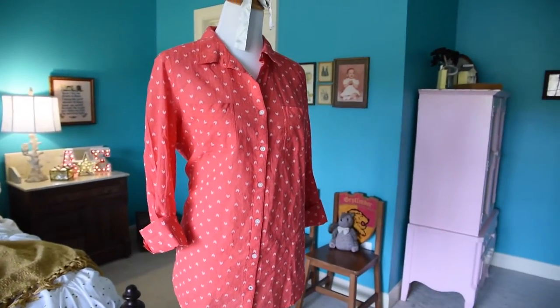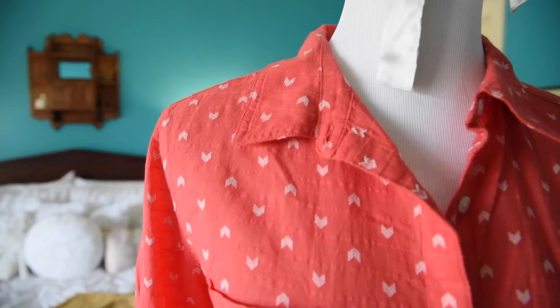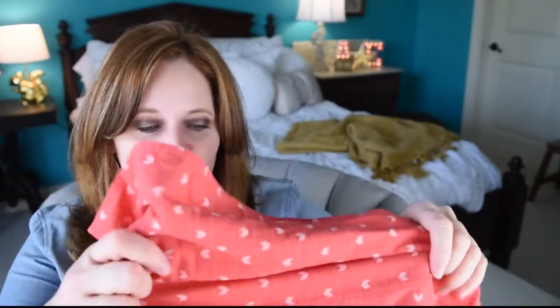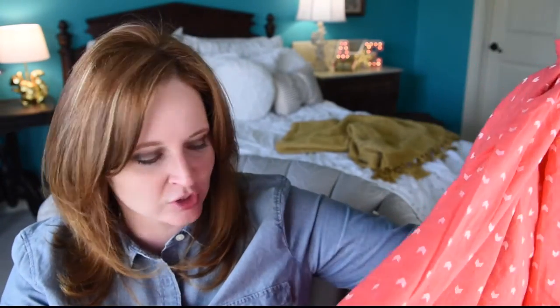Next we have this shirt from Kason, I guess, K-A-S-L-O-N. It is a sort of salmon-y color with little tiny white chevrons in it. This feels so good. It is such a breathable, open, flowy fabric. And while it looks thin when I hold it up to the light, it was opaque when I had it on. Fits great, not too big, not too small, definitely curves in a little bit at the waist to give it some more definition so it doesn't look like you're wearing your boyfriend's shirt. But oh my goodness, I love this.